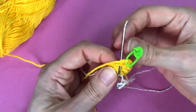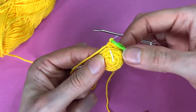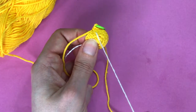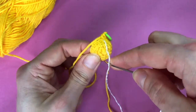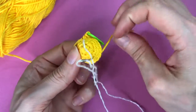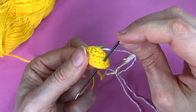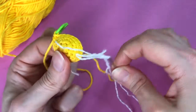And in the beginning of the round, that's the first one done. Then I stitch back through the center of the magic ring. And then in the opposite direction, and I just stitch through the stitch here. So I'm just using my big yarn needle and go through the full single crochet stitch here.